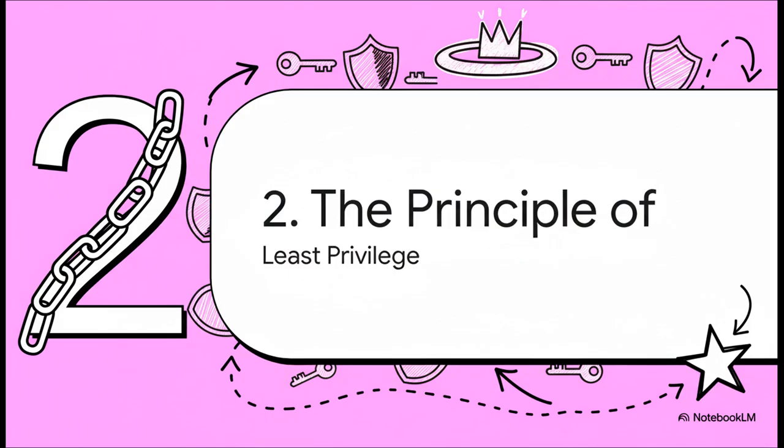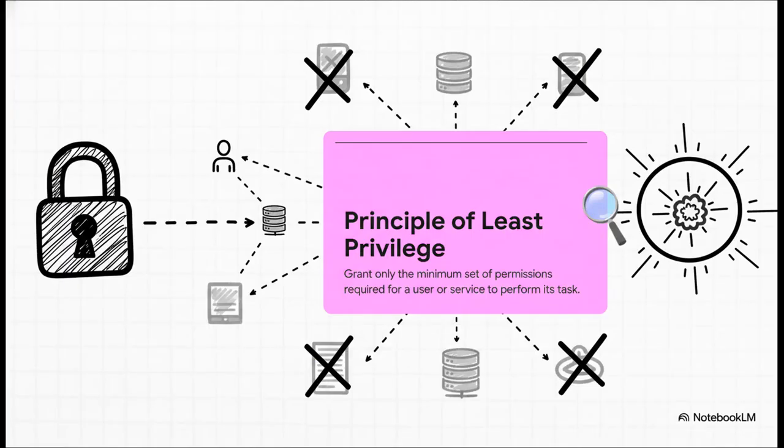And that brings us to maybe the single most important idea in all of IAM. You're going to see this pop up over and over on the exam, and you'll hear it constantly in any real-world security chat. It is the golden rule, the principle of least privilege. The idea is actually pretty simple, but it's so powerful. You only give an identity, and that could be a person or an app, the absolute minimum permissions it needs to do its specific job, and nothing more. The whole goal is to shrink what's called the blast radius. So if an account ever gets compromised, the amount of damage a hacker can do is tiny.